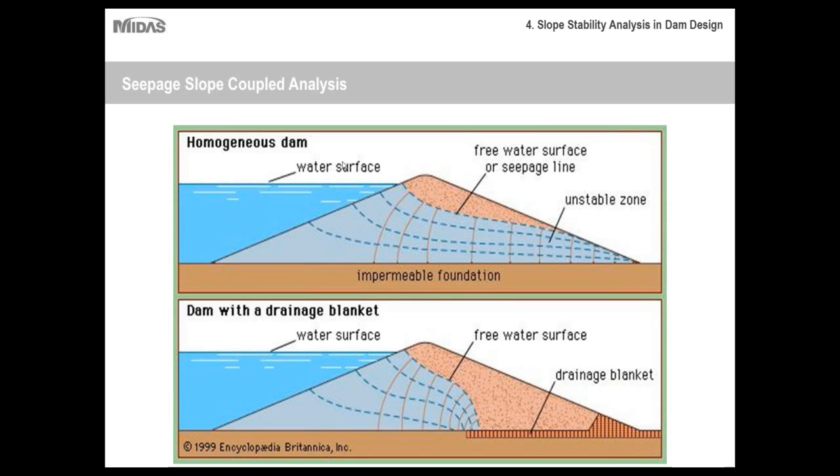Okay, so here we have just some examples of some earth dams. So the dams are homogeneous, which means the soil material is uniform throughout the dam. So as you can see, here's the flow path that the water takes. And once again, as you can see, this portion here is experiencing a significant amount of seepage.